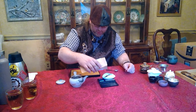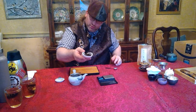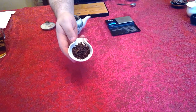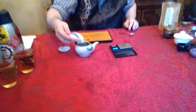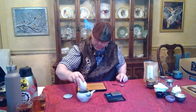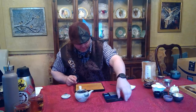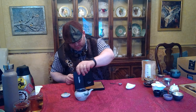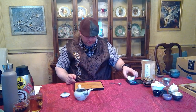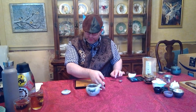This is a little bit more precise way of doing tea. So I've got my roasted green tea, hojicha. Delightful. It's a little bit toasty, not very smoky per se. Kind of like an oat almost. But it still retains a little bit of the vegetal notes of a green tea as well.